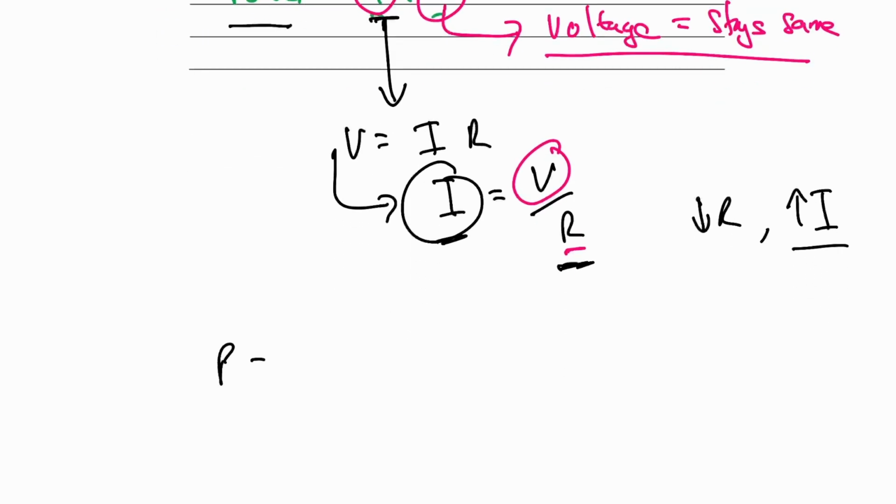So when we look at our power equation again, P equals IV, you can tell that if we increase the current and the voltage stayed the same, that means we did also increase the power output. Okay, so not the R, but the power output P.